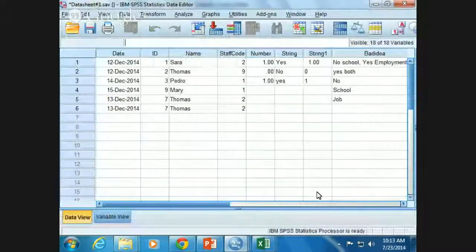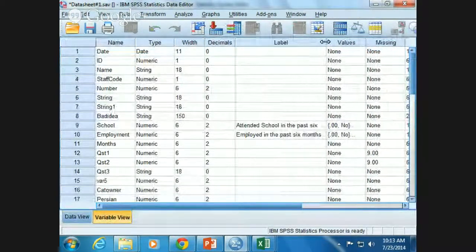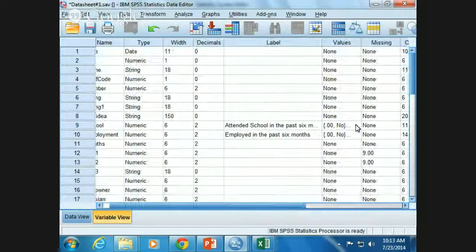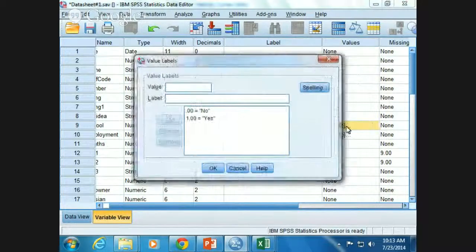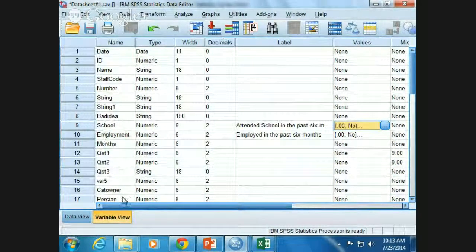Then if you look in our variable view, you can see it's attached these labels here. You can view our values here. You can only see one, but you can see the rest of them if you open the box. And here is where we applied some missing values to these two questions.